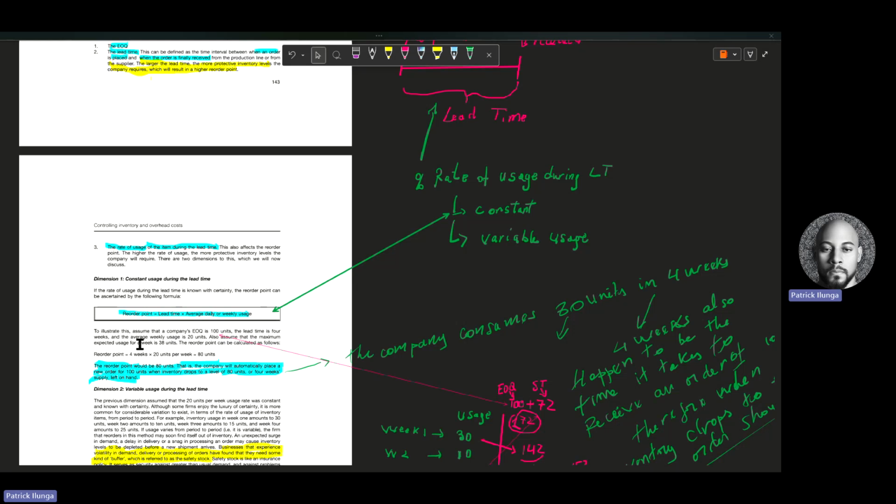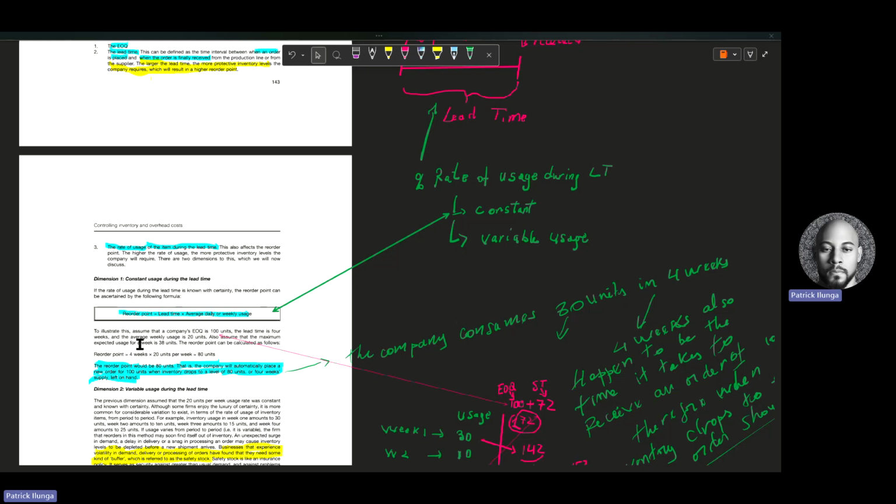There is this company that has, sorry, an EOQ of 100 units. So the company has an EOQ. Remember we talked about the exact quantity that they need that minimizes ordering and holding costs and also meets the demand of the company. You remember that? That's the EOQ. So to be honest, the right amount that they need is 100 units, and we are happy for them, right?